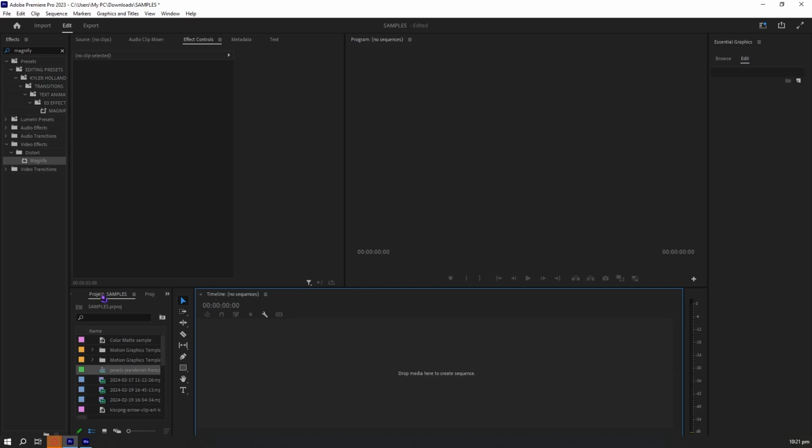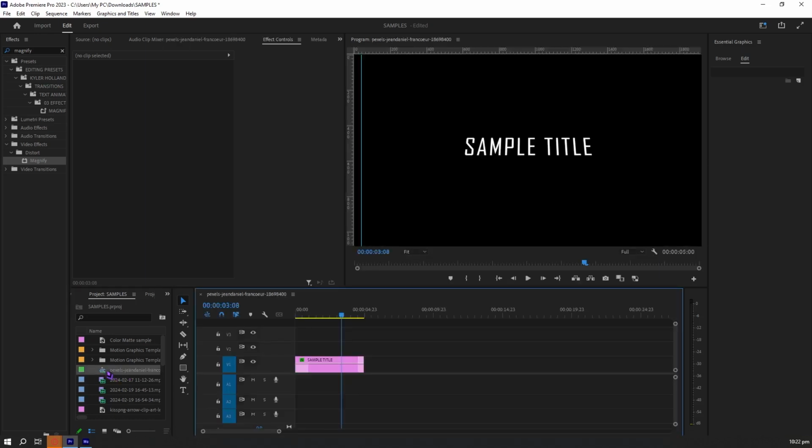All you have to do is locate the project panel of that timeline right here, and find this one right here. It's color coded green and it has this icon. All you have to do is double click on it, and it would reopen right there. As you can see, my timeline is back. So this is basically your timeline right here in your project panel. If ever you lose this, all you have to do is double click on this one.